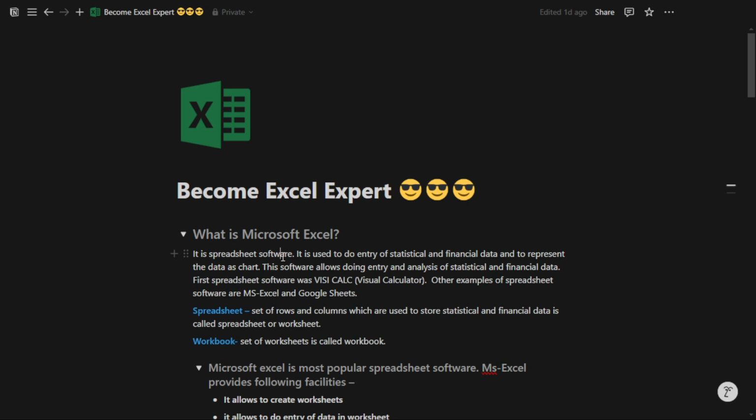So why do we use Excel? It is used to do entry of statistical and financial data. Entry of statistical data, for example, is making a report card of a student. Financial data, for example, is when you bought a car and you want to calculate EMI.